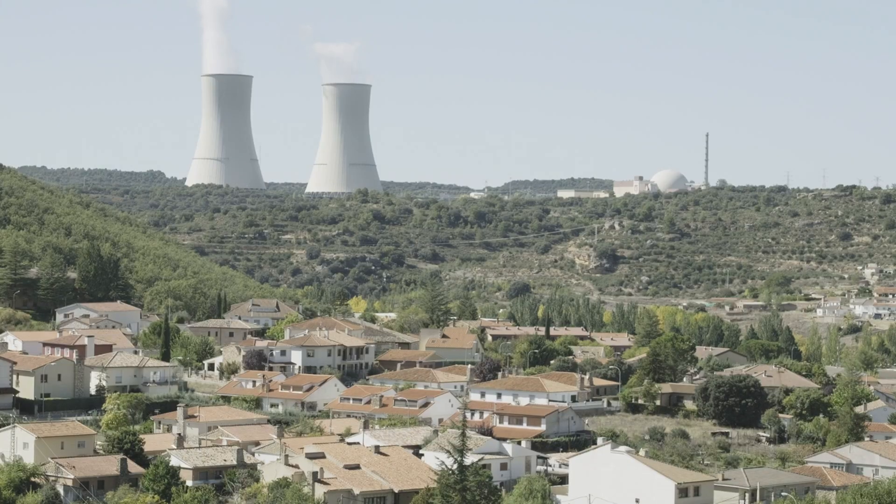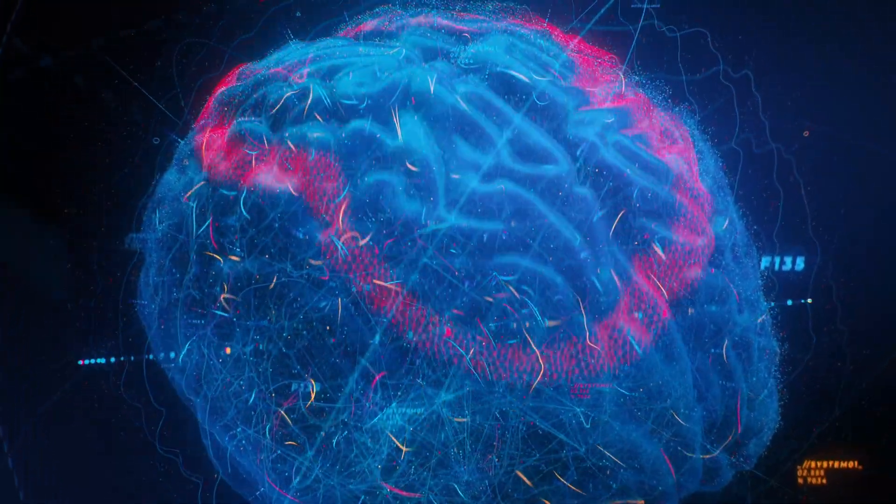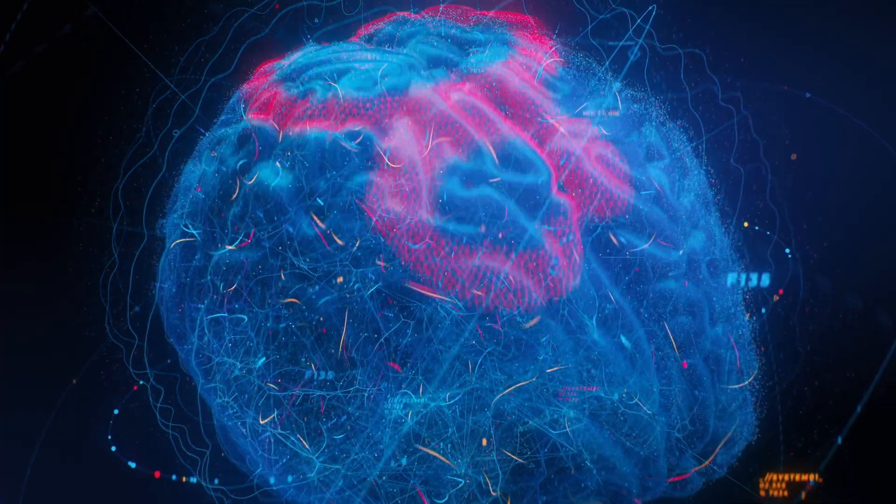That bee-brain simulation required about the same energy as 20 washing machines. Scaling up to the size of the human brain digitally would have required a nuclear power plant to generate enough electricity. So they looked at us — our brains use only about 27 watts of electricity equivalent, roughly the power of a very dim light bulb. This isn't about replacing silicon; it's about augmenting it with something more efficient, more adaptable, more sustainable, and arguably more human.